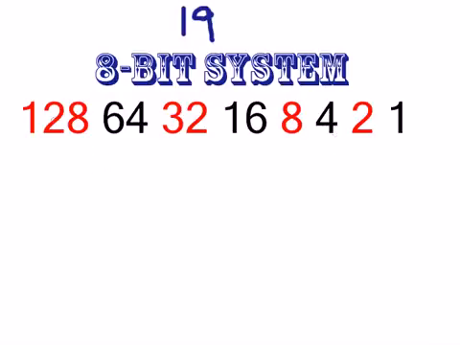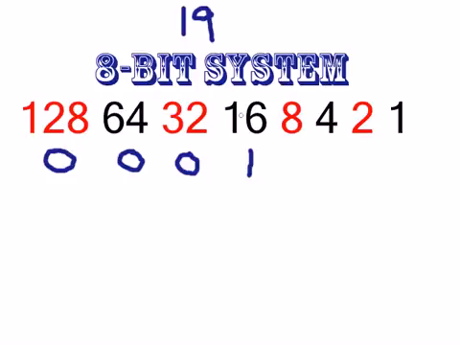So you start with the biggest number, and that's 128. If you can use 128 in 19, put a 1. If you can't, put a 0. So can 128 go into 19? No, it can't. 0. Can 64? Nope, still bigger. 32? Nope, still bigger. Can 16 go into 19? Yes, it can go in once.